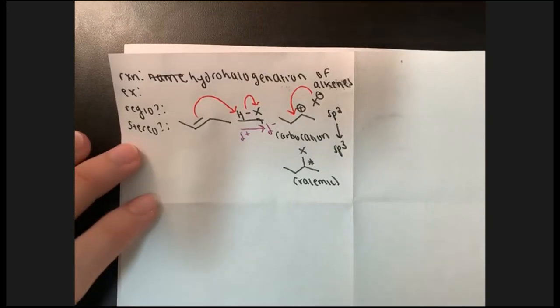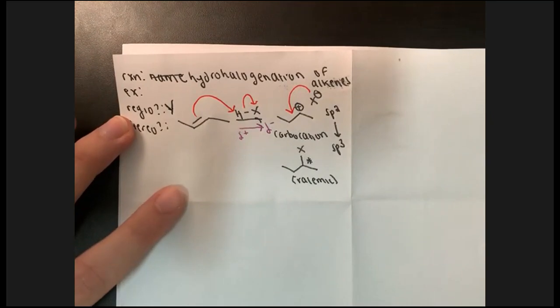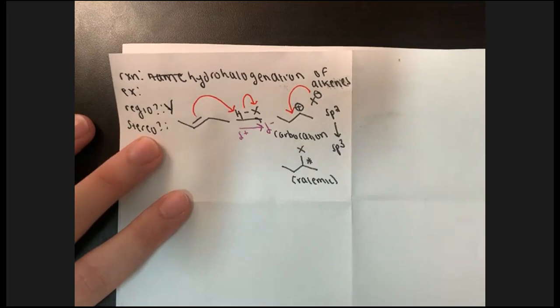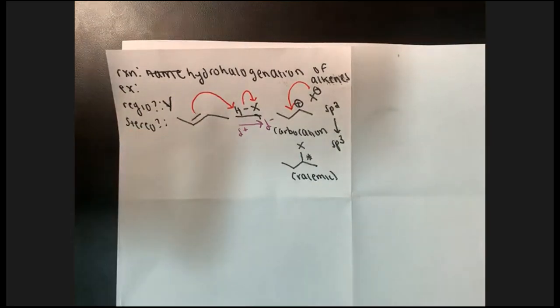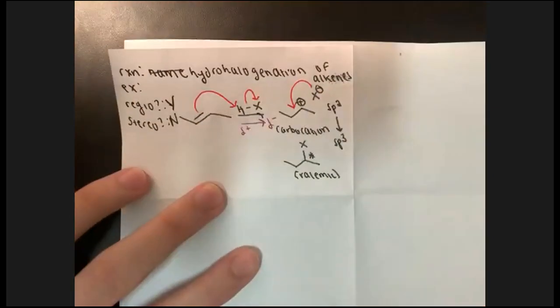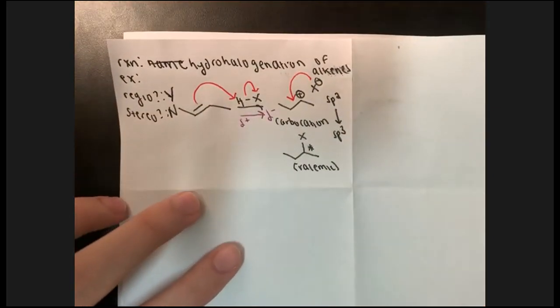So was this regioselective? Absolutely, it was regioselective, so maybe I'll say yes or Y. It's regioselective in the sense that it follows Markovnikov's rule. We're forming the more substituted position. And is it stereospecific by any means? No, it's not stereospecific because we're not exclusively getting one specific arrangement of atoms. We get both the wedge and the dash orientation. So this is just an example of regioselective, and it's not stereospecific. Everyone good? Let's keep moving.